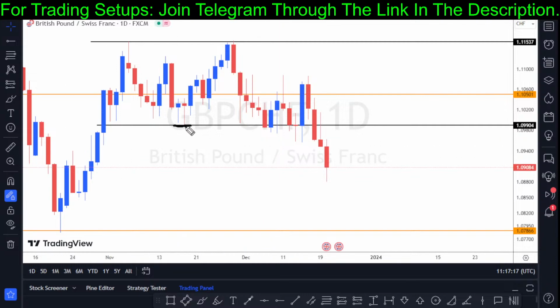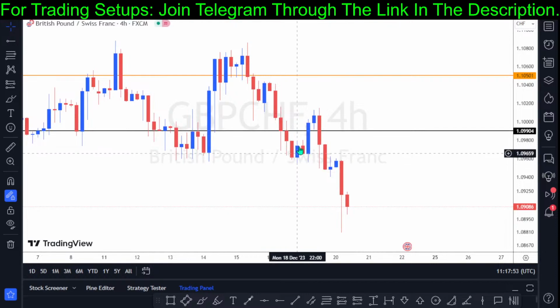We got a test of support right here. We got multiple tests of price to the support structure right here, which is what we call clustering of price. There was clustering of price right here. And then finally, price broke this level on Monday. And then on Tuesday, we waited for a pullback. Then we made our entry on the 4-hour chart all the way down. So this market is currently in a downtrend setup. So if you want to make an entry right here, you could be looking out for another pullback for the continuation of the downtrend. So let's check out how this trade was confirmed on the 4-hour chart.